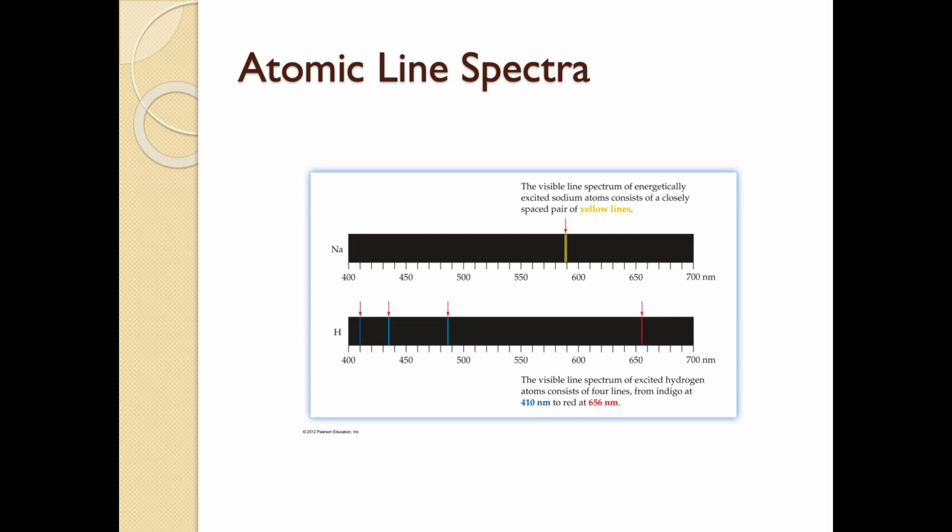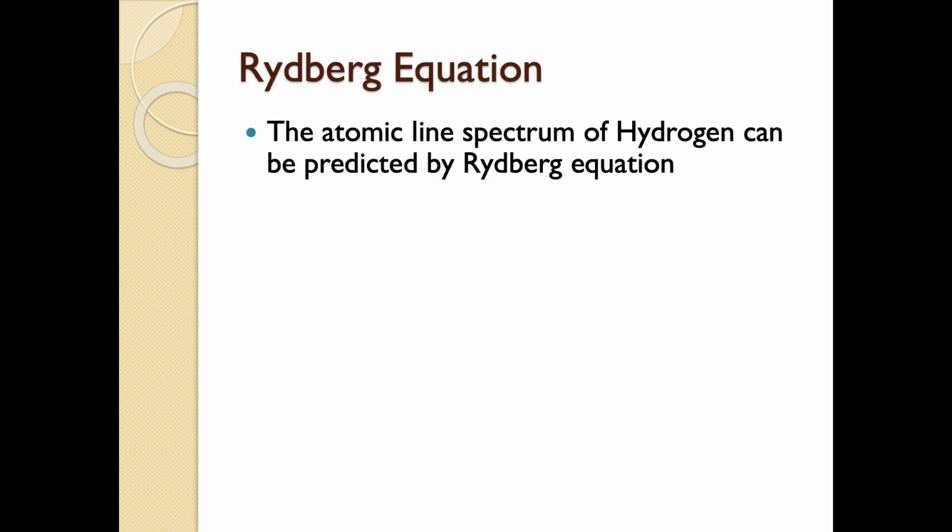Now, the whole reason the Bohr model of the atom was so good, going back to our picture of the atom and this idea of circular orbits, the reason this model was first accepted when it came out was that for hydrogen, that model perfectly predicted what all of these wavelengths should be in its spectrum. And we had never had a model that was able to do that prior. And so that was what really took off with this model initially.